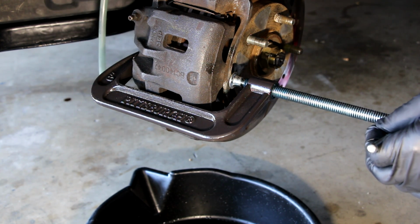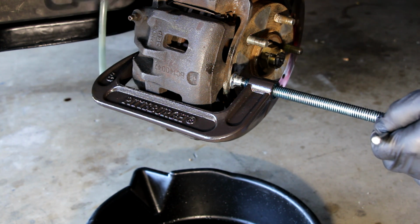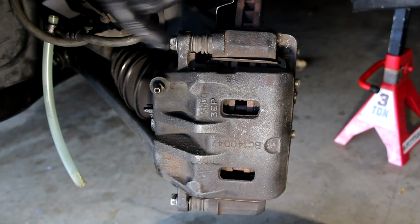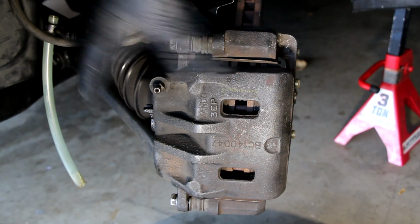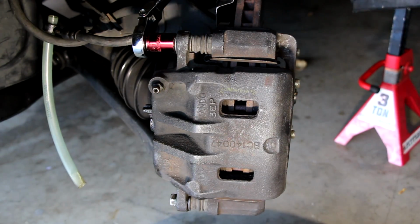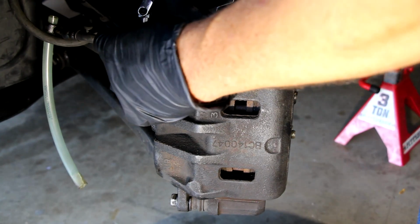So I'm there at this point, and now I can take the, I believe, 14 millimeter bolts off and then remove the caliper, and I'll show you that next. So we remove this bolt and this bolt, which are the slider pins, and then the caliper will just be removable at that point. So let's break those loose. Oops, go the right way. There we go.